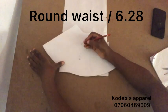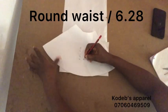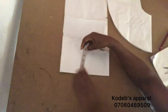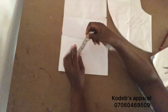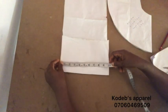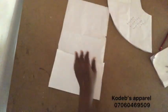So if my round waist measurement, for example, is 5, divided by 6.28, I'll be having 0.79 inches. So we're going to approximate the 0.79 inches. We'll be having 0.8 inches. So you're going to add the length of your flare to the 0.8 inches. For example, the length of my flare is 4. So 4 plus 0.8 inches, I'll be having 4.8. So you use it to fold it vertically.